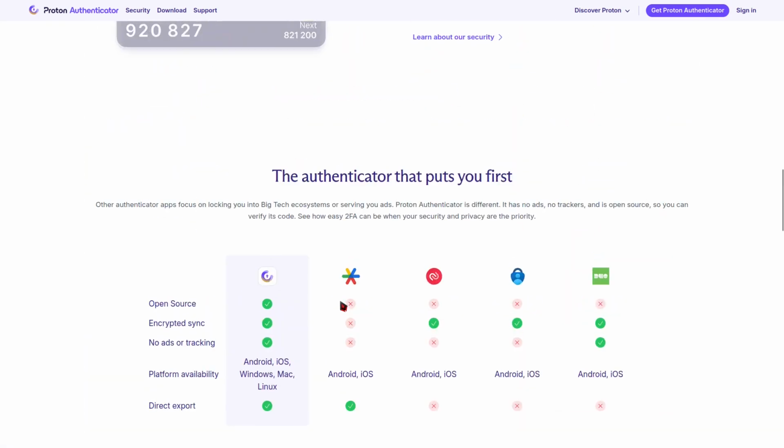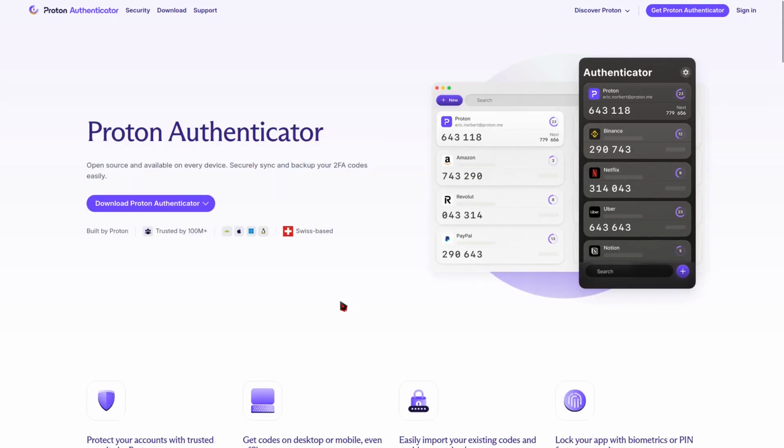Overall, the look and feel and the use have been very easy for me. It's just like another authenticator app, but it's really nice that Proton added this to their suite. But at the end of the day, it is just an authenticator app. Nothing too groundbreaking here, but I'd like to hear what you guys have to say below. I was looking at Reddit, and there are some negative comments about how they wanted other features to be improved within some of the other apps.